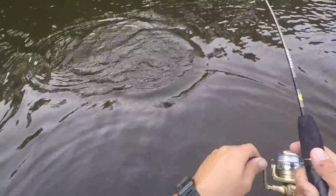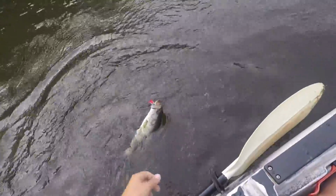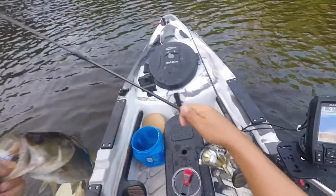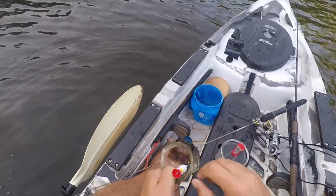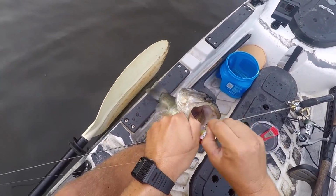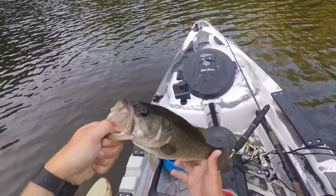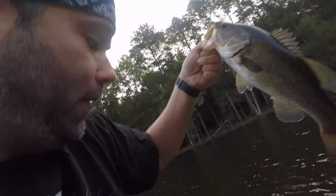Hey, that's a nice little bass too. Heck yeah! Look at that little guy. Not bad. Fred Arbogast mini hula popper. Pretty impressive.